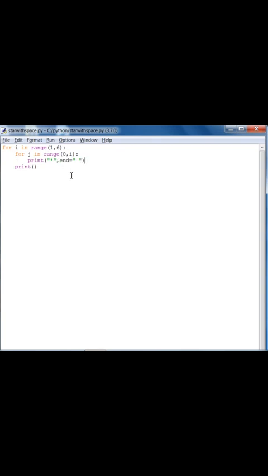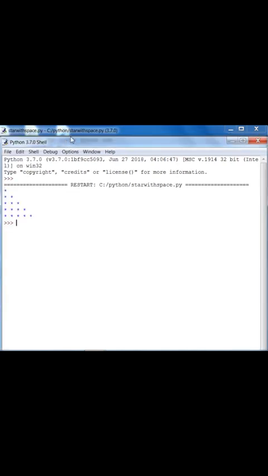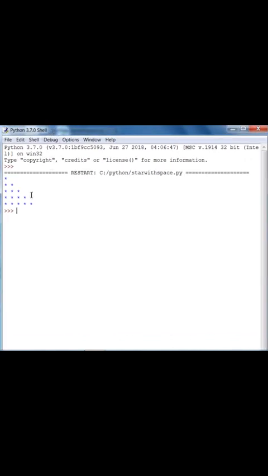So let us run the program. See here, the loop is running for 5 times, that is 5 rows, and in each row asterisk is displayed. When I value is 1, it is displaying 1 asterisk. When I value is 2, it is displaying 2 asterisks. Like this it will display, and see that there is space in between the asterisks compared to the previous program where there was no space, but in this program there is space.